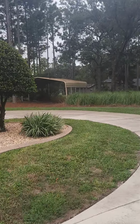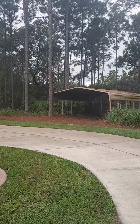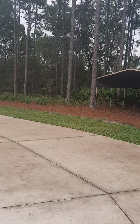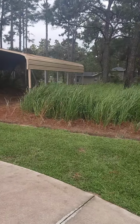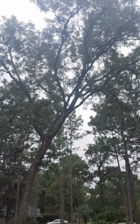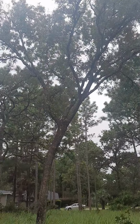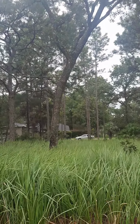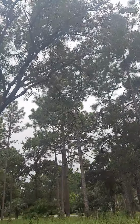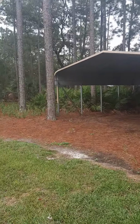On the right hand side of the carport, actually both sides of the carport, we took out about 100 smaller turkey oak trees and live oak trees. One of the main reasons was to give this oak some sunlight and some breathing room, and it's doing really well. It's filling out as I had hoped. It's not a show tree by any means, but it's one happy tree, so that's cool. And then we got that large pine tree in behind it that you can see from the side of the yard.